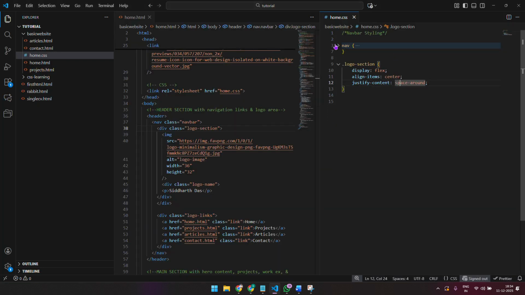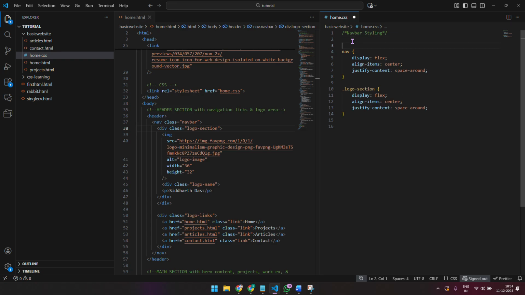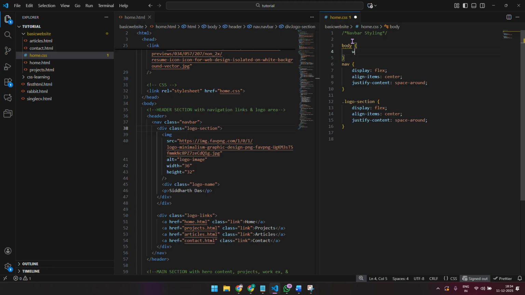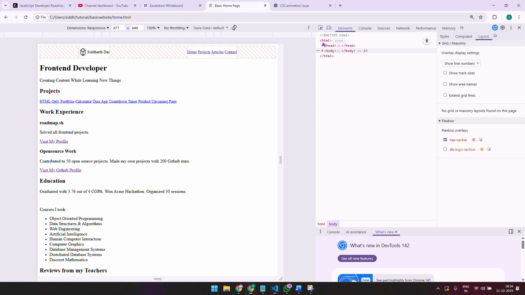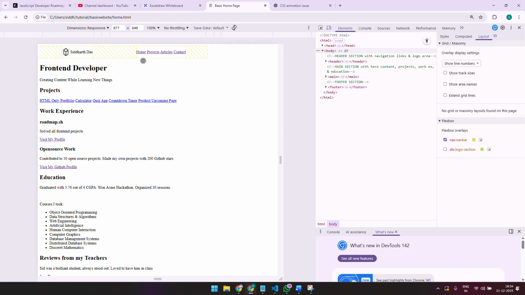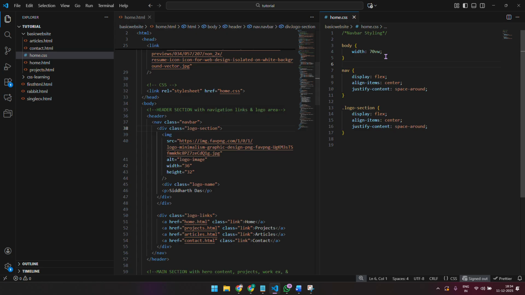What if we take the entire body of the HTML and reduce its size to width, let's say 70 view width. I'll keep relative. Okay.